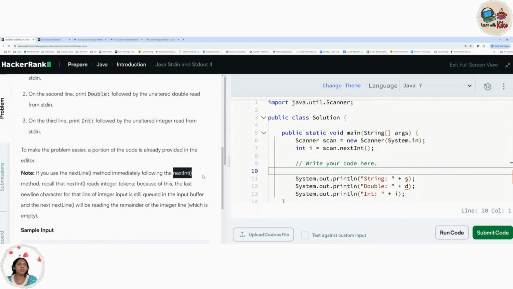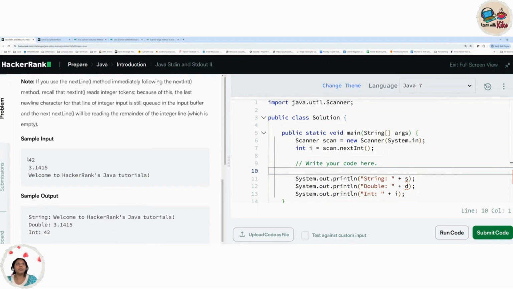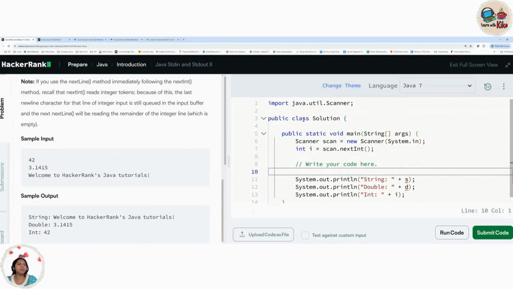Okay, so there is a difference between what gets stored when we use next line and next int. There might be a problem. So this is a sample input, integer, double and string. Sample output is string, double, int, the other way around.